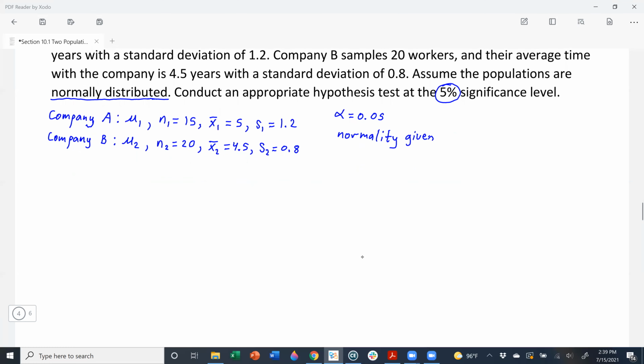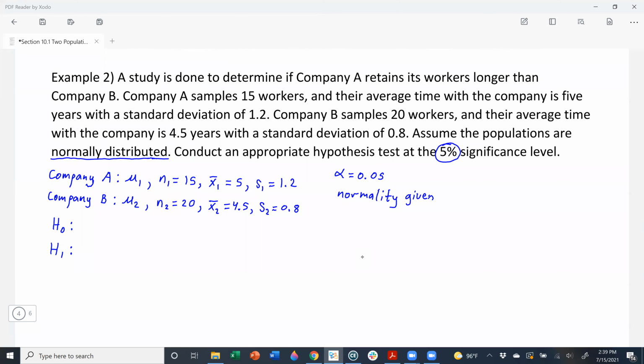Now let's write down the null and the alternative hypotheses. We have to understand the context of the situation. Here we're trying to see if there is some kind of difference. Maybe it's a not equal to, maybe a greater than, maybe a less than. But for the null hypothesis, in these types of hypothesis tests we always assume that mu1 equals mu2. We're familiar with the null hypothesis always having that equal sign. So in all of these situations, the null is just that there actually is no difference. They're just equal.